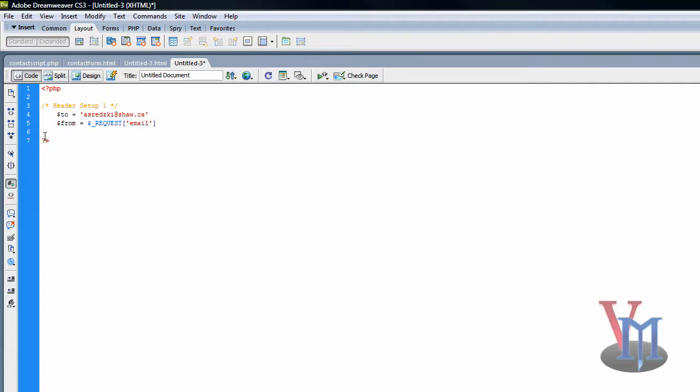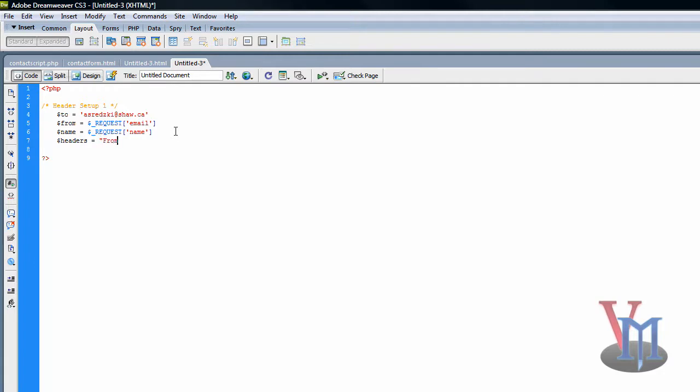And now copy this to a new line, and I'll change it from to name, and this to name. Now we're going to set a variable called headers. So we'll go number sign headers, and then equal sign, then double quotes now.